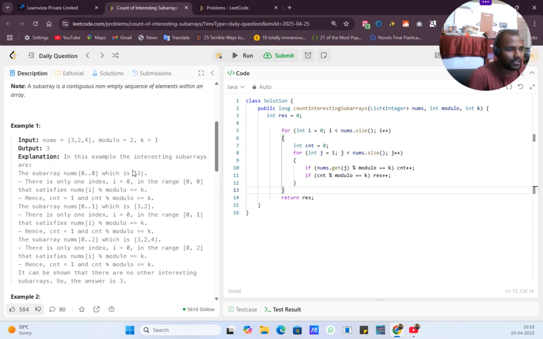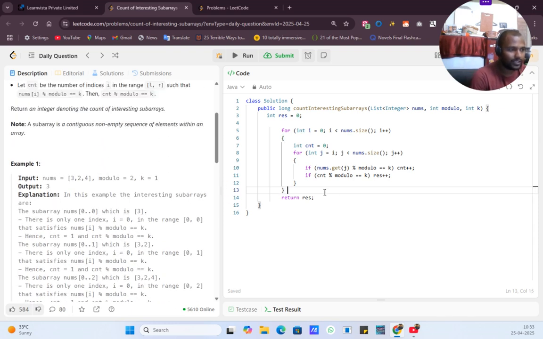We count all the subarrays. For n equals 3 elements, the number of subsets will be 2 to the power n, which is 8.